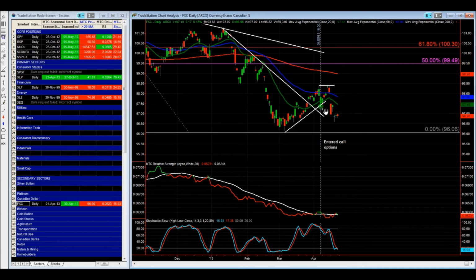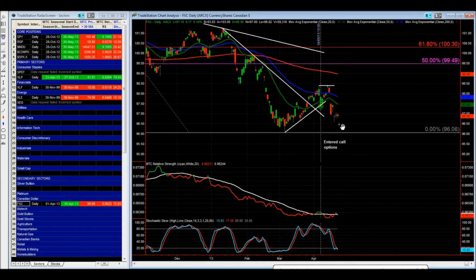So I would have entered calls on this day, and you can see we pushed higher. We found resistance at that swing point, and now I'd be underwater. So we're still holding this low. So the question is, is the Canadian dollar going to get some traction and push back up to the high side into some of these levels? Is it going to go sideways? Is this trade going to fail this year? Don't really know. I'm not in the trade now because I messed it up.